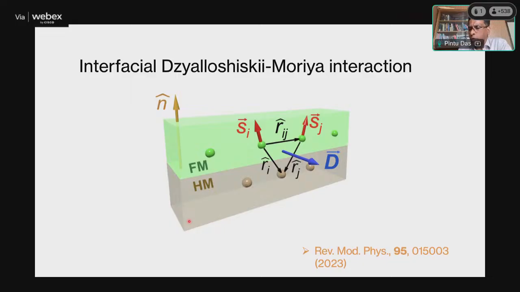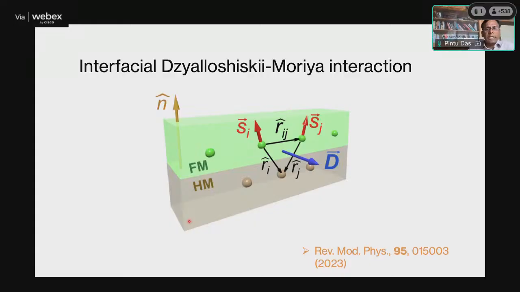As I said, the Dzyaloshinskii-Moriya interaction is important. You get it in some kind of natural systems, as I have shown, iron germanium crystals, for example. There are some other crystals of that type where you see this. But in those cases, those topological objects can be stabilized only at low temperature. Because these systems are topologically protected, you can't easily destroy those objects. So one can think about using those for some applications, let's say in magnetic memory. But then you need those objects at room temperature. So people looked at how to stabilize those features at room temperature.